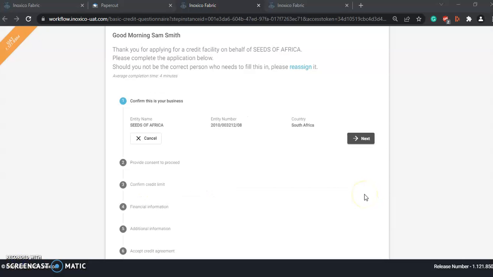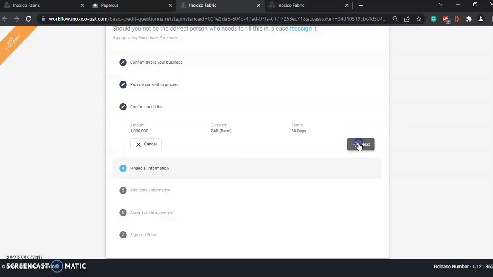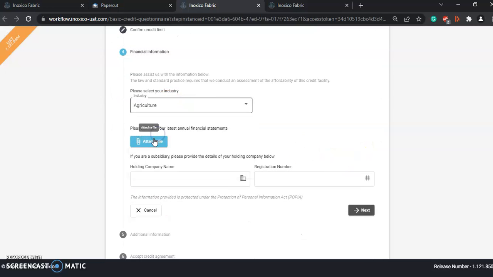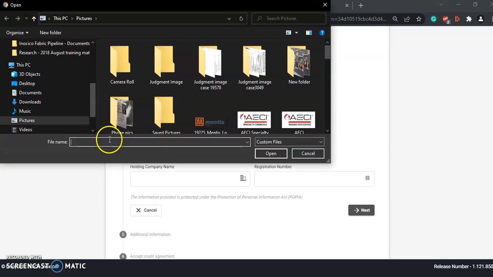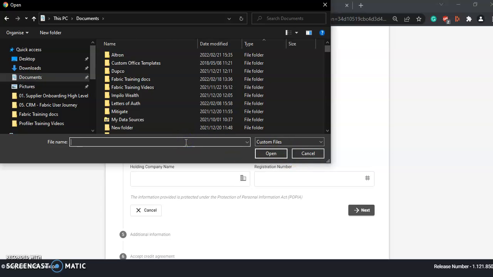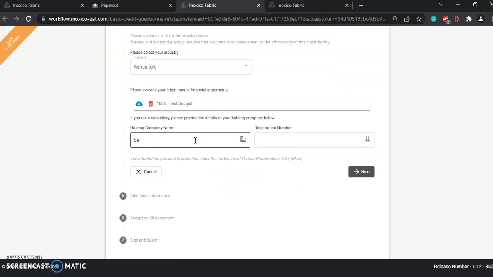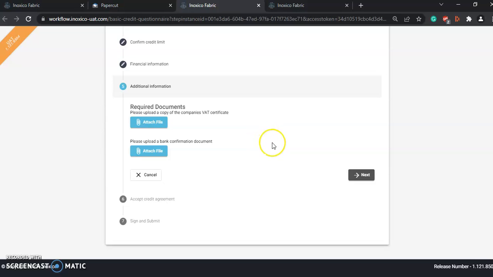The customer would now need to complete the full application. There may be additional questions that you would like the customer to complete on your credit application.